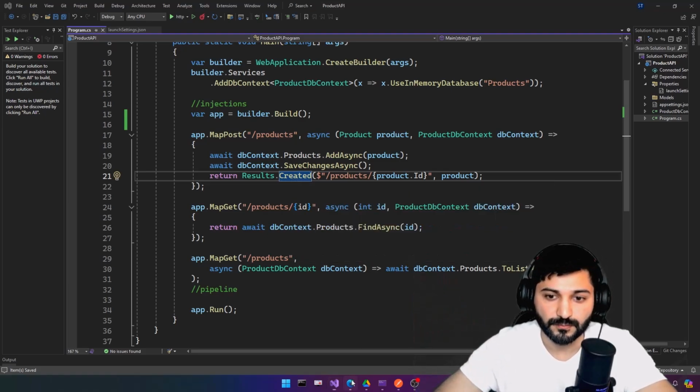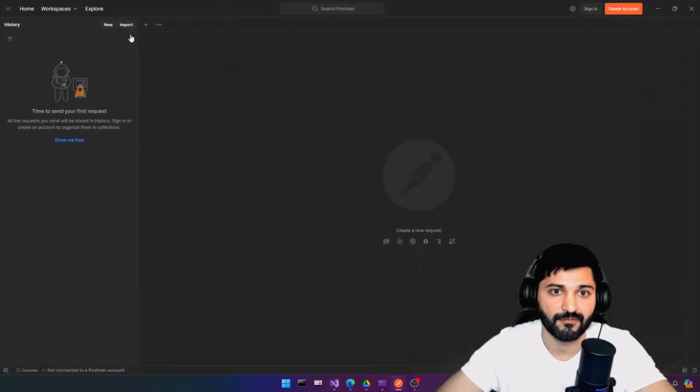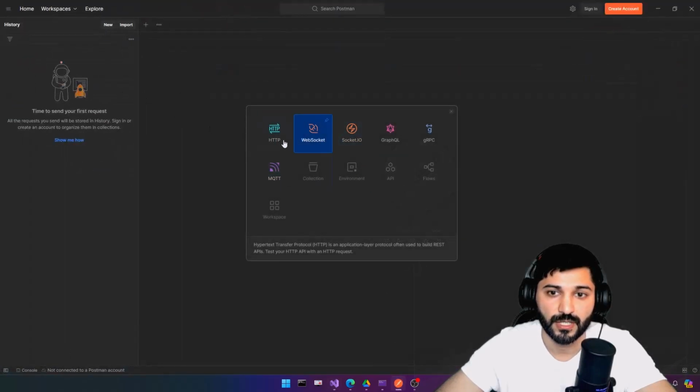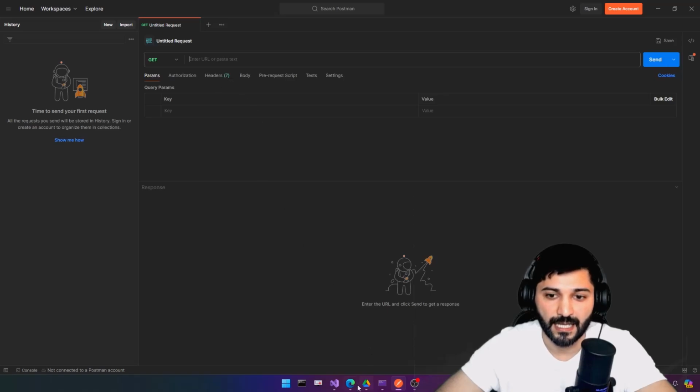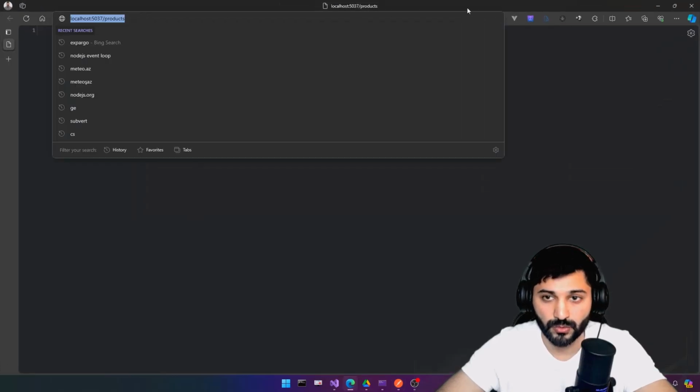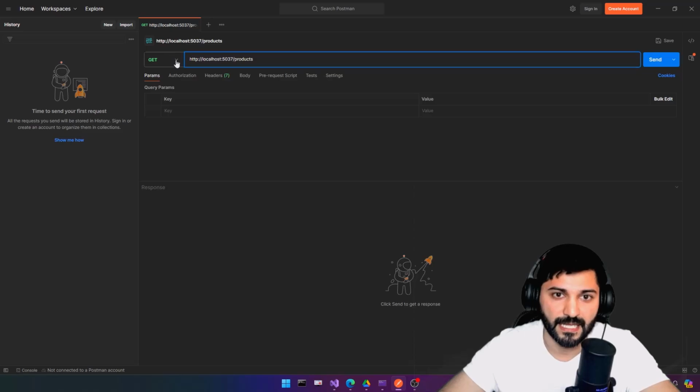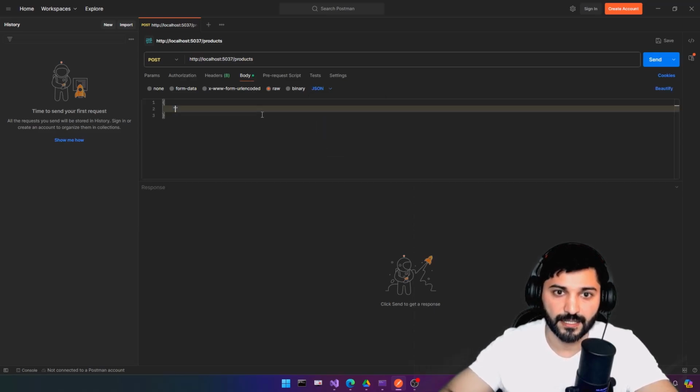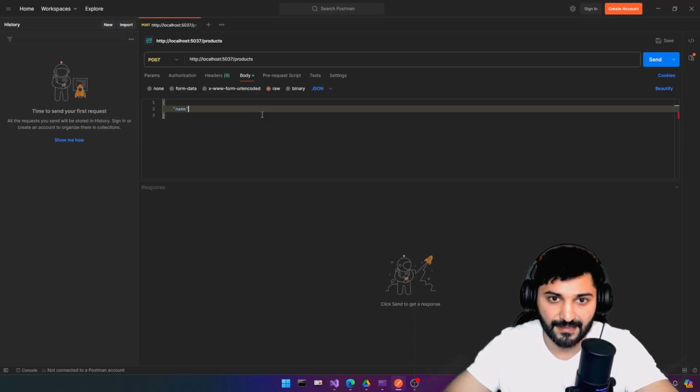Okay, great. Let me just run our Postman, and from Postman I will type new HTTP, and let's go to our URL. Let's copy and paste and select post. Go to body, raw, JSON, and I need to specify JSON data.